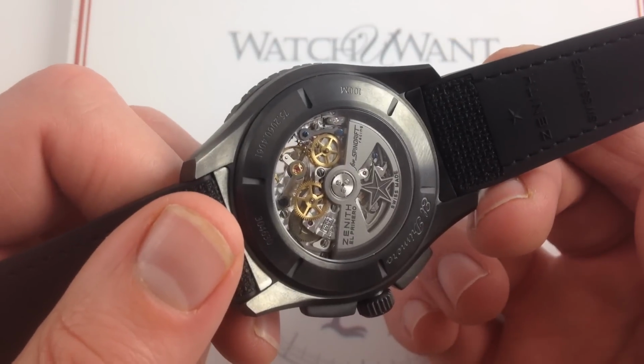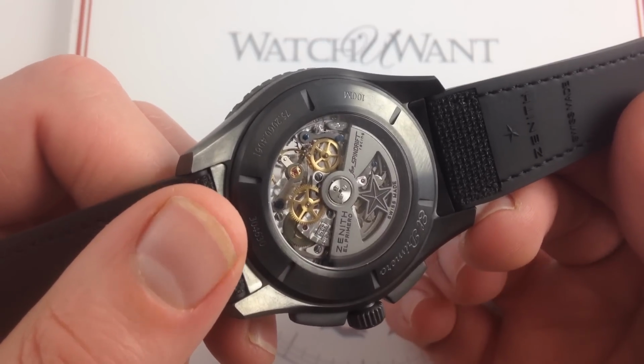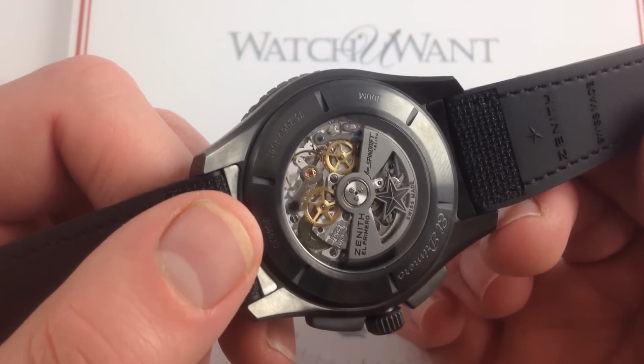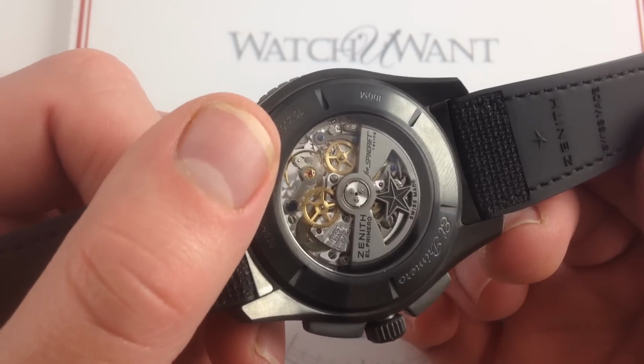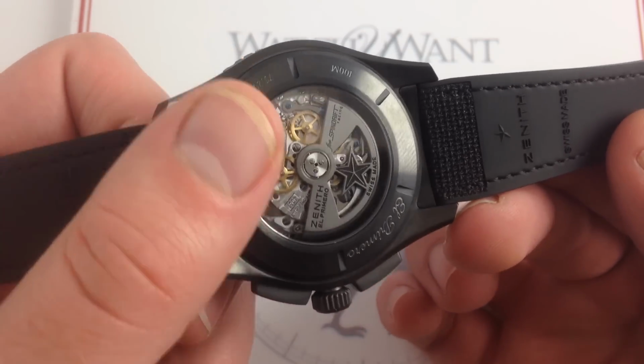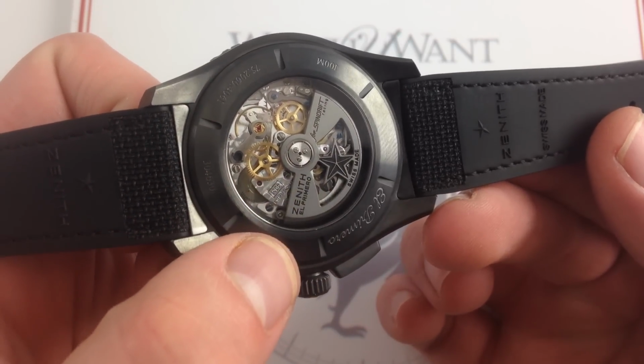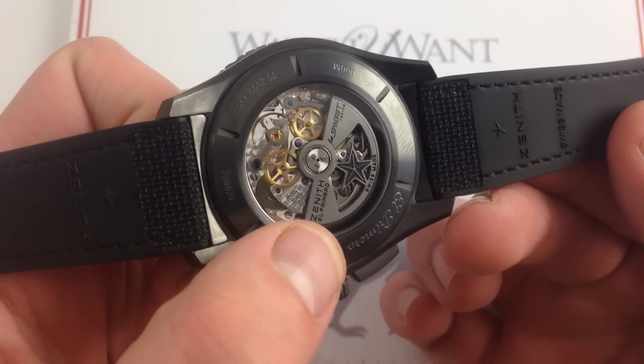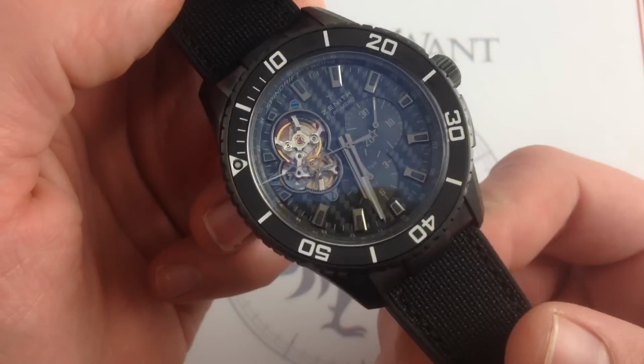Not every movement is beautiful. Although we live in an era when every watch seems to have a display case back, not every movement really warrants it. The El Primero is a glorious exception, and for good measure, Zenith gives you the skeletonized rotor so you can see even those elements that are partially obscured by the automatic winding system. Well done, front and back.